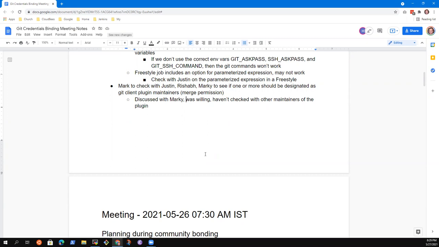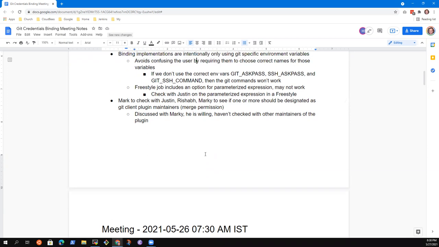I think it should be in there because the functionality Git client provides with the low level working is good for the bindings. Great. Okay. All right. Also, I was thinking like the bouncy console functionality, if we are able to crack it, then that could also be used in the Git client plugin authentication.